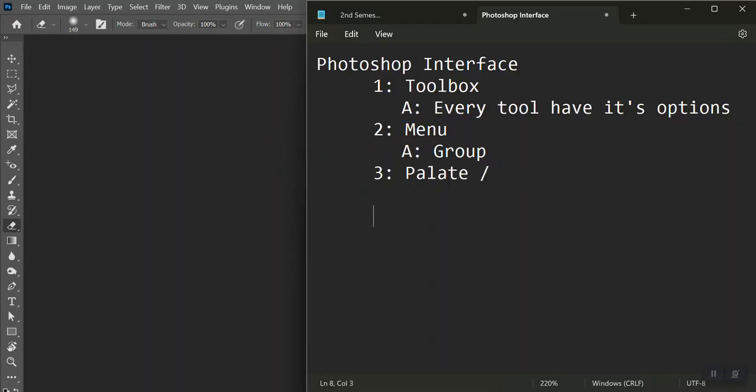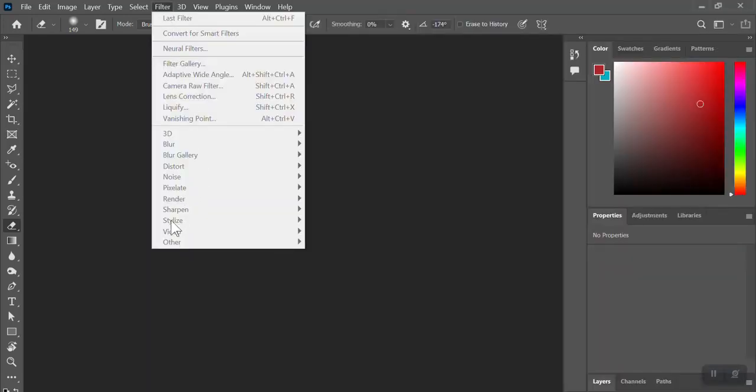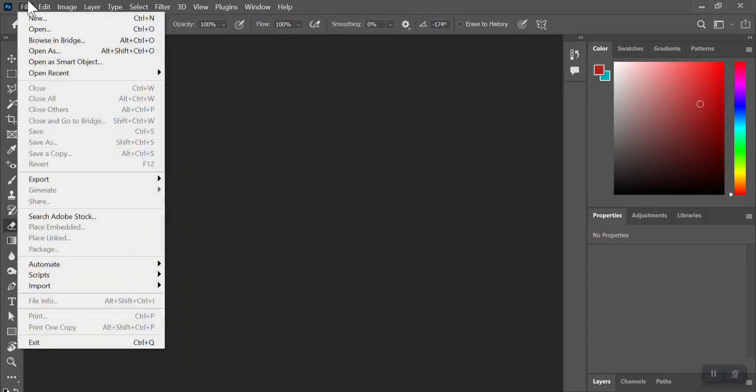Photoshop is easy when you use the shortcut, because there are many commands. Example, I want to use this command, but when you click in here, it will take a lot of time to print the document, but just simply memorize the shortcut. In every option you have the shortcut. For New, Control N, Control O, Alt Control C, Alt Control Shift, close. Every command has its specific shortcut.